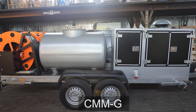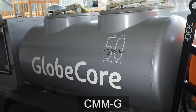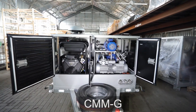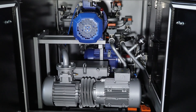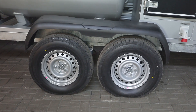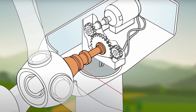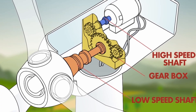Next up is the CMMG Gear Oil Changer. This versatile and efficient unit can handle mineral and synthetic oils, as well as gearboxes of any model. It has a capacity of 0.25 m³ per hour for draining waste oil and a capacity of 2.2 m³ per hour for pumping clean oil. The unit is mounted on a two-axle trailer, making it easy to transport to wind farms. The CMMG unit's filtration system protects both the equipment pumps and the wind turbine gearbox from the destructive effect of solid particles.